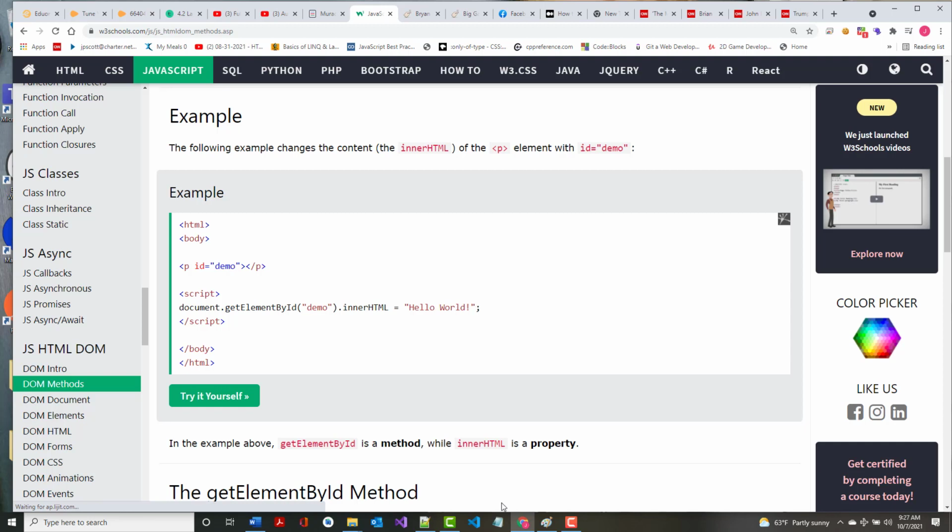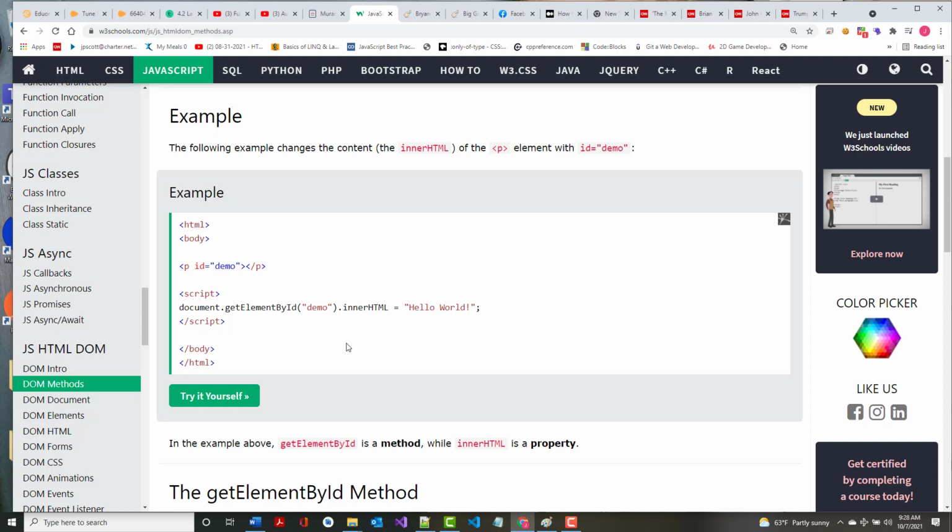All right? And people think, yeah, you know, once we learn this stuff, I won't forget how to do this. I had a student yesterday in the afternoon class who was having a problem, and they had a line of code, not this, but it was sort of similar, and they had ID, and the I was capitalized, and so was the D. And they just looked right past it, because we're used to saying ID, capital I, capital D, but it has to be lowercase. So what this is saying is, go to the HTML and find something with an ID of demo. And write to that, hello world.